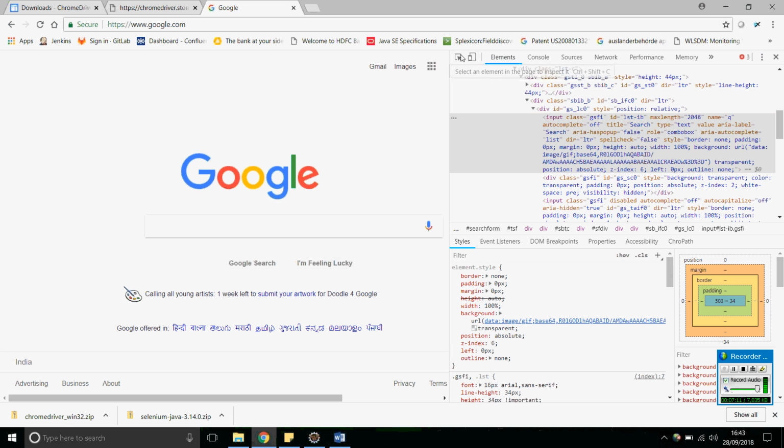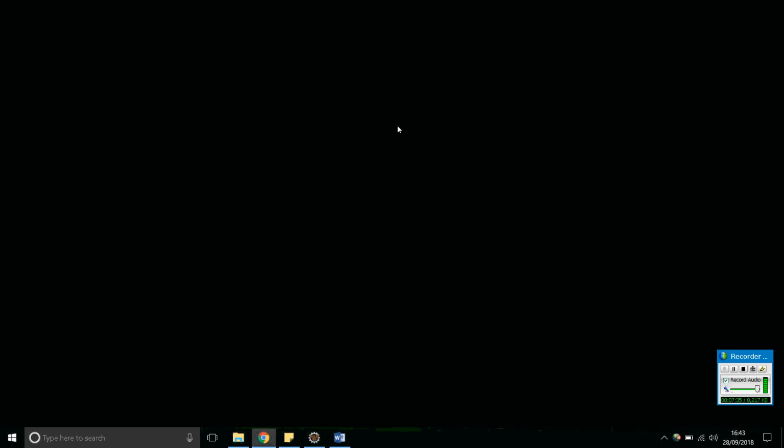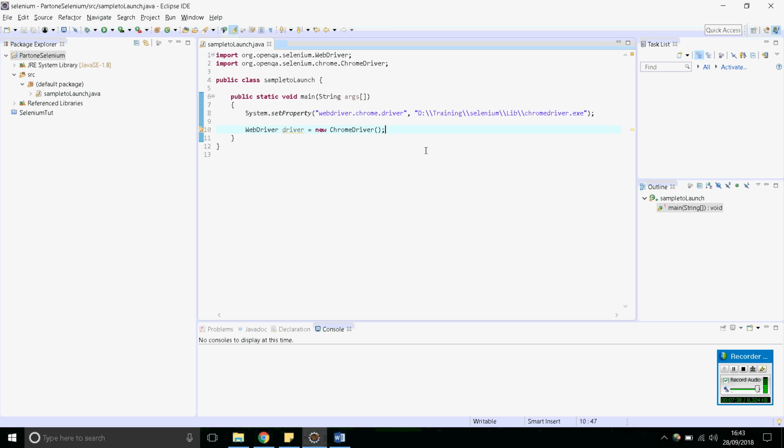This is one element. And when I am going here, this is a button, input value again. We have different elements here: submit, search, icon. These all are elements. WebDriver is an idealized web browser, so it will control the browser through its web elements. Web element is nothing but what we have seen here. This will control the web elements and act as an idealized web browser.